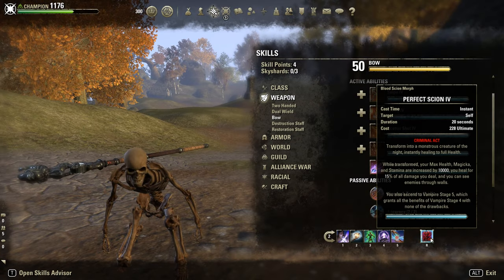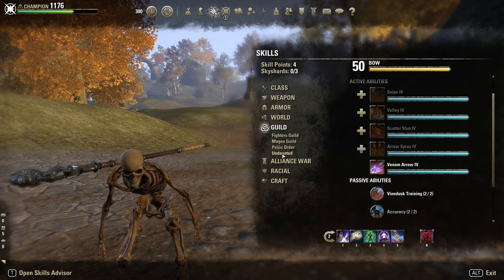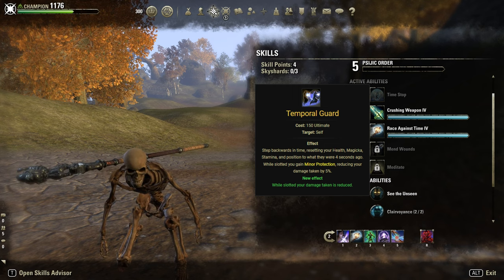As Defense Ultimate, the Vamp Ultimate, Perfect Sign, gives us the tankiness we need. I simply use it as a panic button if I'm really under pressure. A better choice would probably be Temporal Guard with Minor Protection, but I don't have it leveled here. It's super annoying to always spend hours and hours farming those rifts.